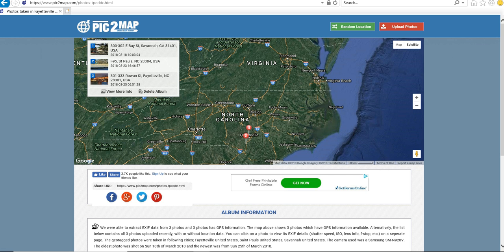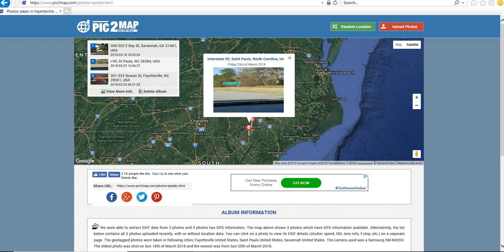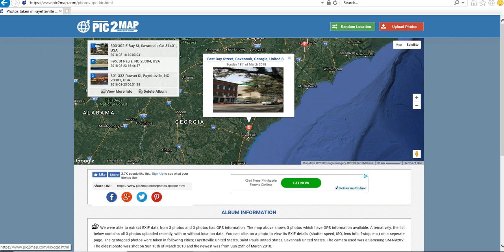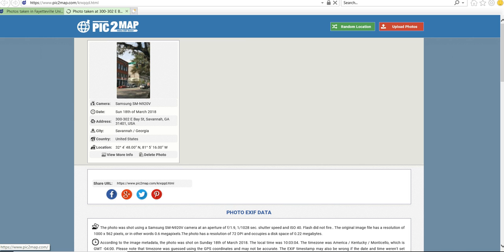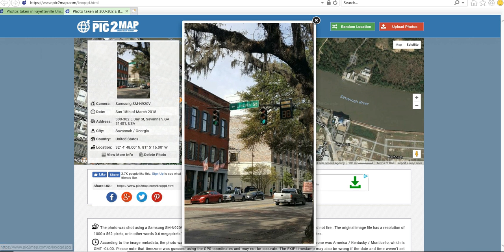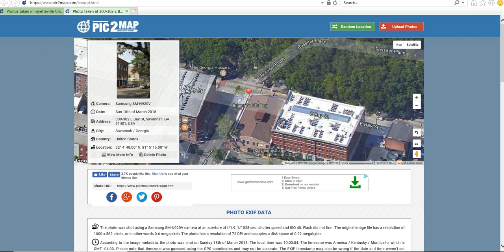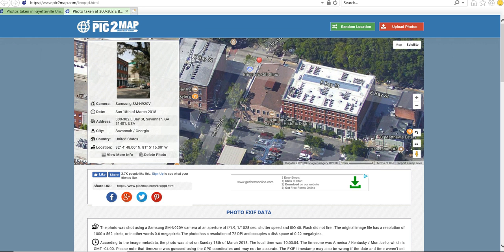Another example I want to show you guys is I was in Savannah one weekend. No, that's the wrong picture. That's the third one I want to show you guys. I was in Savannah one weekend, and I'm pretty new to Savannah. I was just going down there to visit, to walk around. I took a picture of the sign of the street I was parked on. It was called Lincoln Street, so I didn't forget. I didn't want to forget exactly where I was parked, so I took a picture of the sign. If you look exactly on this map where it associates me, you can see that it puts me right on Lincoln Street, exactly where I took the picture.